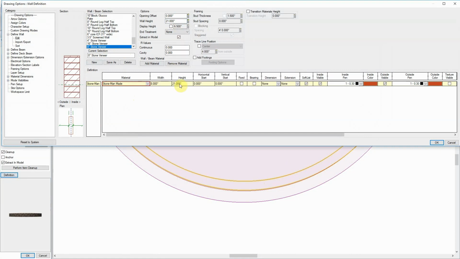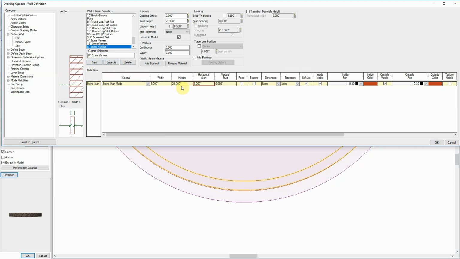Now currently this wall has a horizontal start of 0, which is to say that the outside edge of the wall is sitting at 0. And if we want to have a 3-inch overhang on either side of this, then we need to move this base 3 inches in from the outside. So that basically our overhang of our capstone will be at 0, 3-inch overhang, intersects with the 8-inch stone wall, and then we'll have a 3-inch overhang on the other side.